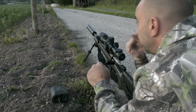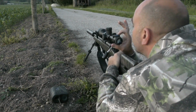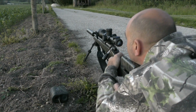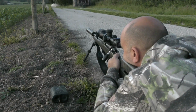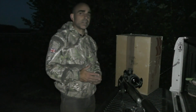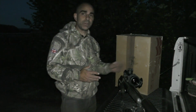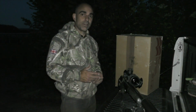Okay, we're about 100 metres away, so we'll give another go. Shouldn't be too far off. Okay, so that's the Thermion zeroed on the 223. It took me a few shots more than I was expecting because I couldn't quite figure out where my shots were going. It wasn't until I went down and had a closer look that I found that I put all the shots pretty much through the same hole on the heat pad. So that's nicely zeroed. So off out to see if we can find a fox.